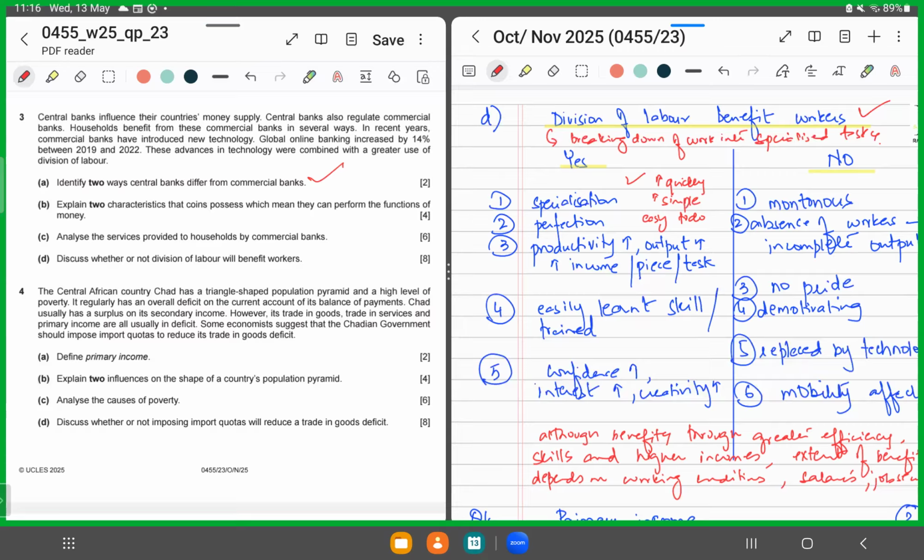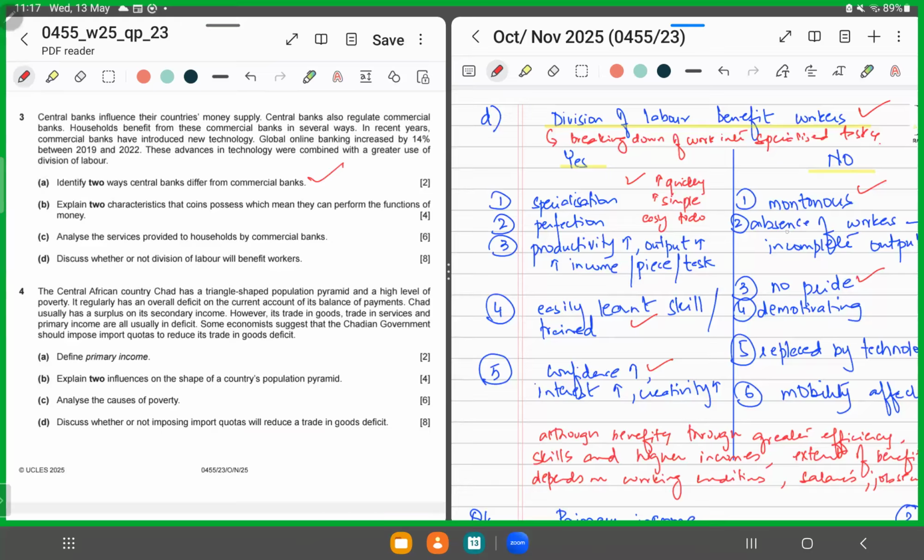Plus, these tasks can be easily learned, which means that workers can enhance their skill set and they can be easily trained and they can enjoy higher levels of income. Plus, the performance of these tasks on a repetitive basis boosts their confidence and their interest might also increase and their creativity might also boost. However, it could be that these repetitive tasks might not add to any learning of new skills and might be monotonous for these workers, and they might find no pride in performance or they might not find any ownership in the performance of the work.